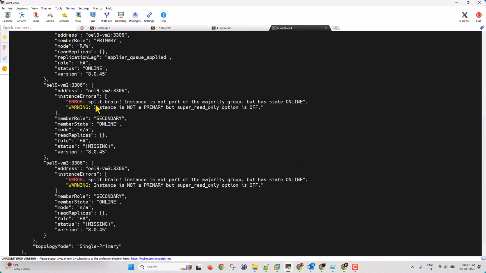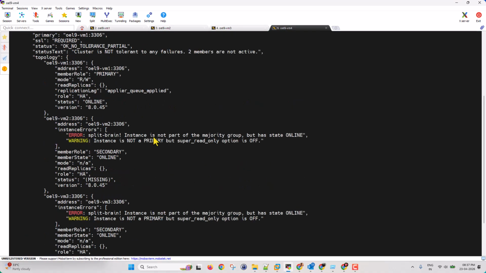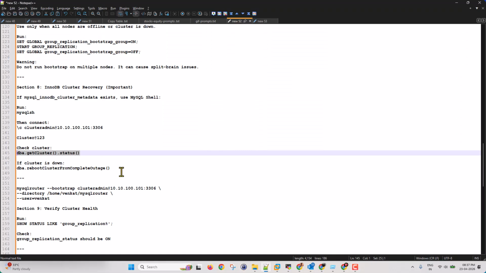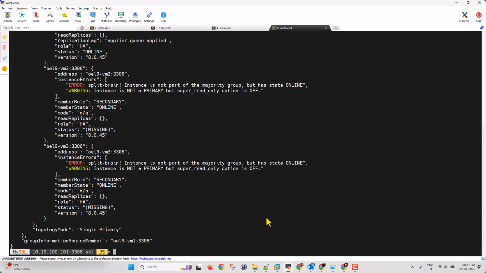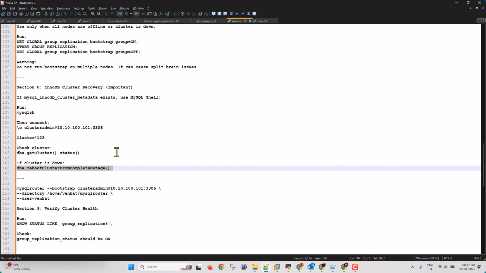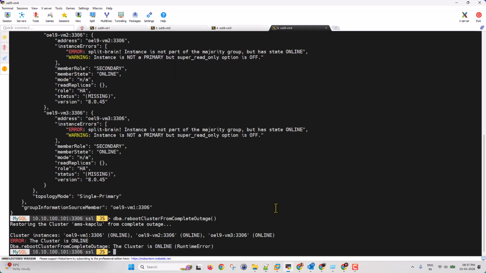Fine. Since there is a split brain error, it is better I restart. Reboot the cluster. We have the permissions, right? Cluster is online, it is rebooted. Fine. Now see the DB status.